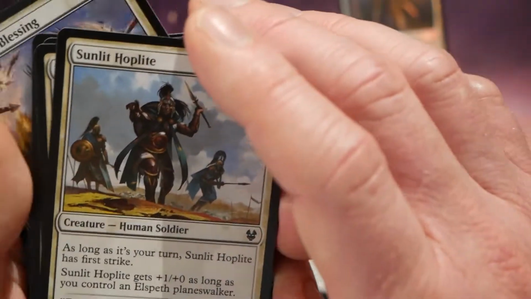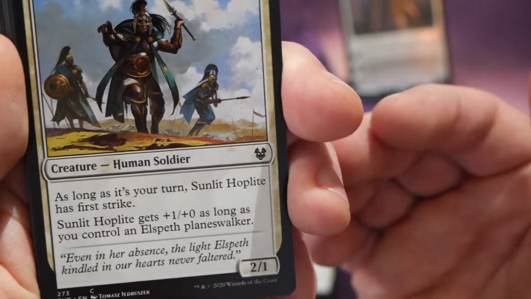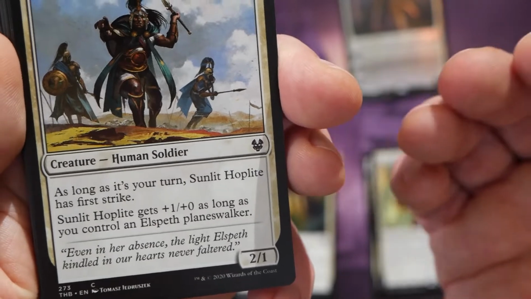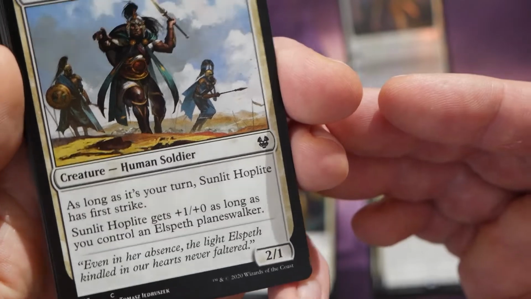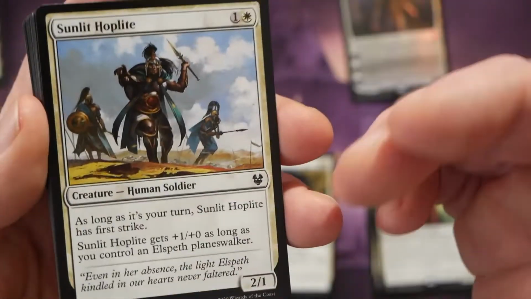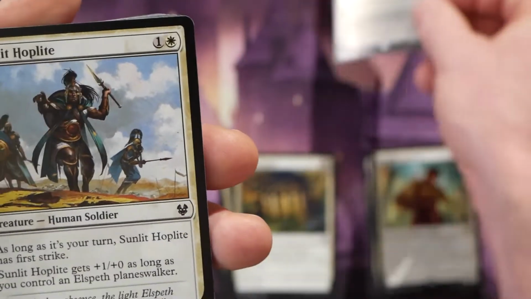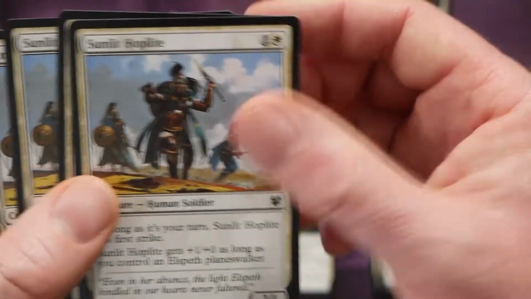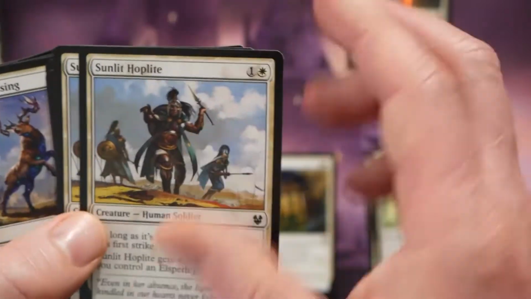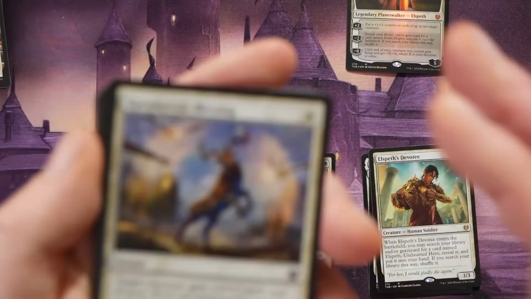Alright, so we have 4 of these in our deck. It's 1 white and 1. It's a creature, human soldier, and as long as it's your turn, Sunlit Hoplite has first strike. And Sunlit Hoplite gets +1/+0 as long as you control an Elspeth Planeswalker. So 2 mana for a 2/1 guy. If it's our turn, it has first strike. If we have our Elspeth, then it gets +1/+0, becomes a 3/1 sort of first striker on our turn. Pretty solid little creature. We do have a full playset of them in our deck. And they work really well in tandem with the Elspeth, of course. So, pretty cool include, I think.